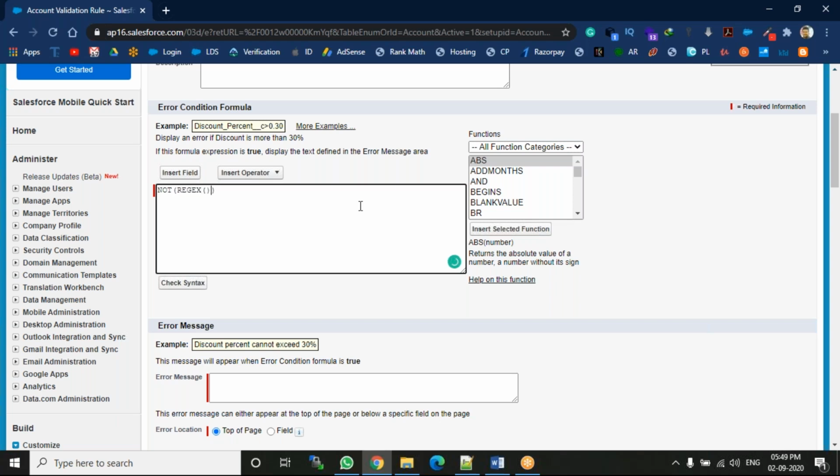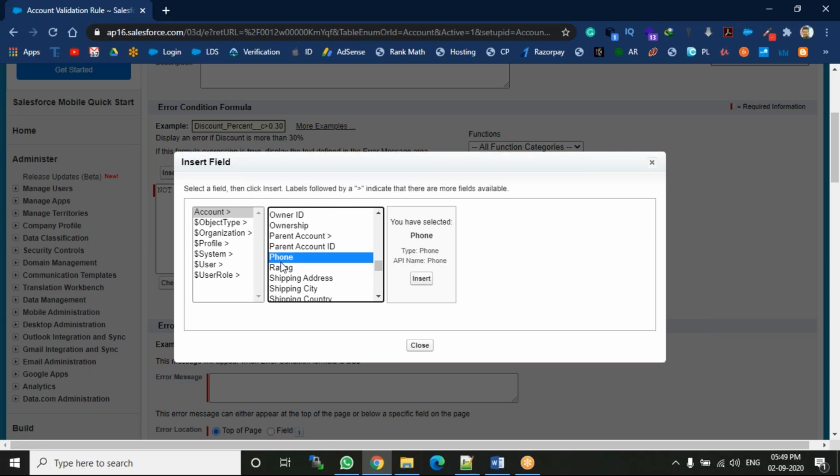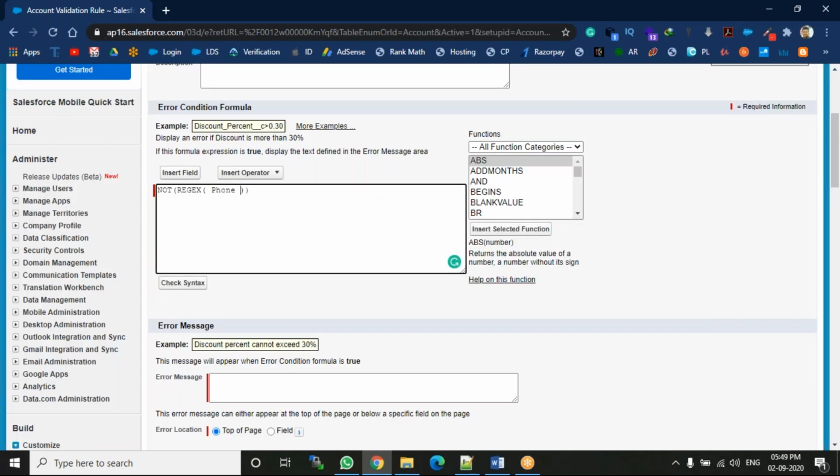Here we have to insert the phone number. We have added this phone number field now. Here you have to select phone. This phone number will allow only 0 to 9 numbers.